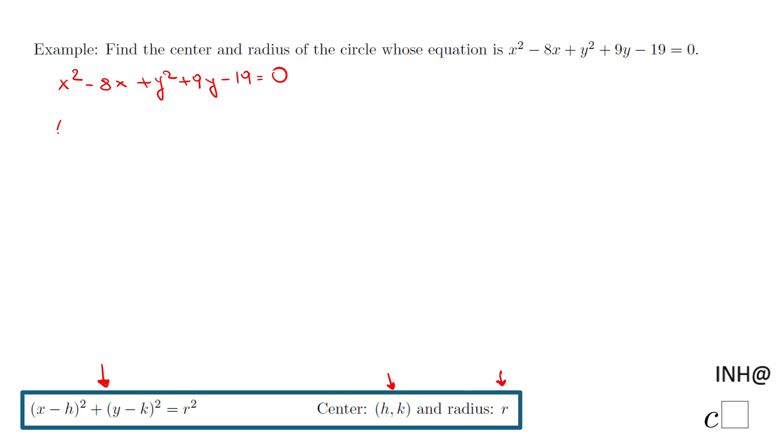So for that reason I'm gonna do something called complete the square. So let's see how that is. We have x² - 8x here, and my next thing will be to take that -8, divide by 2 that will be -4, and then square this -4 and that will be 16. This is the thing I'm gonna add here.